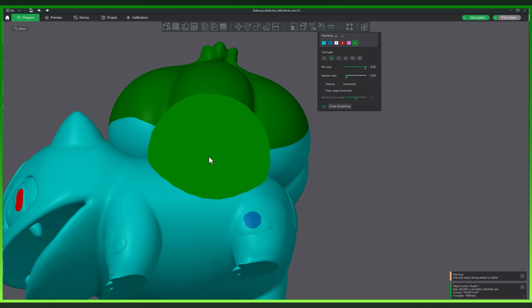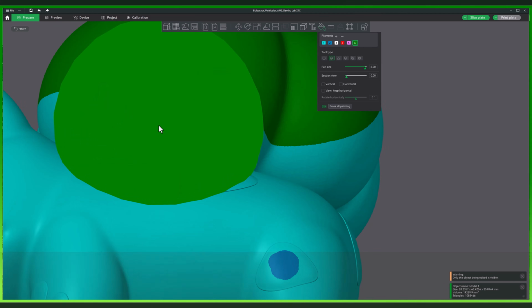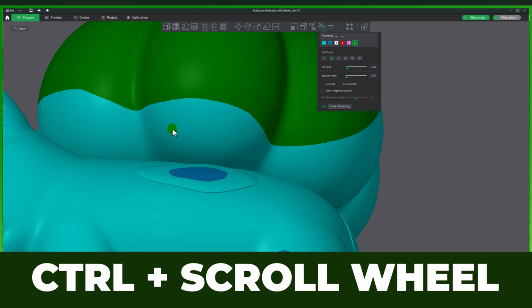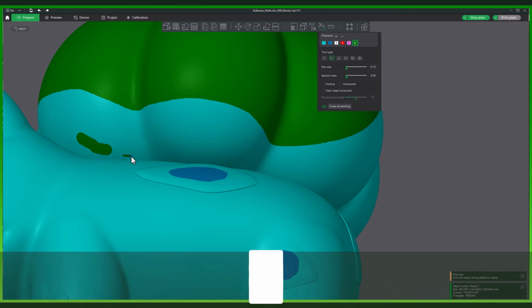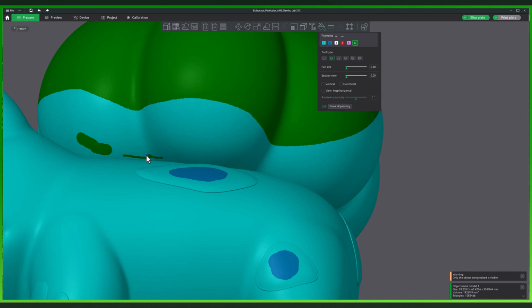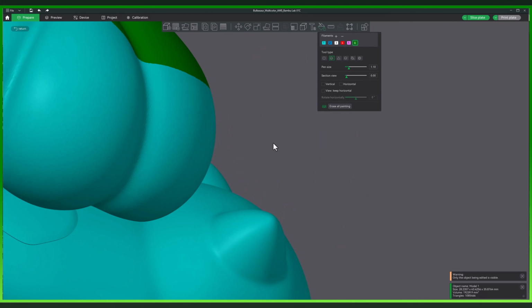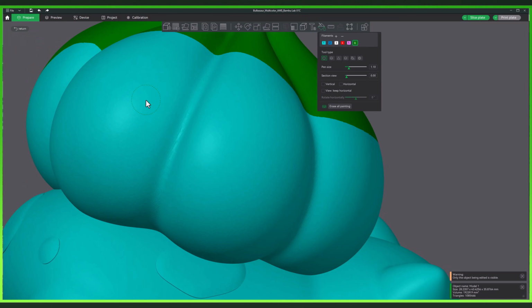Now, if I zoom in here and I'm like, too big, now I just have to hit Control and hold it and then scroll down, and it's going to make it a lot smaller. So I can get into some of these cracks and maybe get really close to the edges to get some of those fine details. And I just got to keep holding Control, scroll, let go of Control, and then my paintbrush size is a different size.